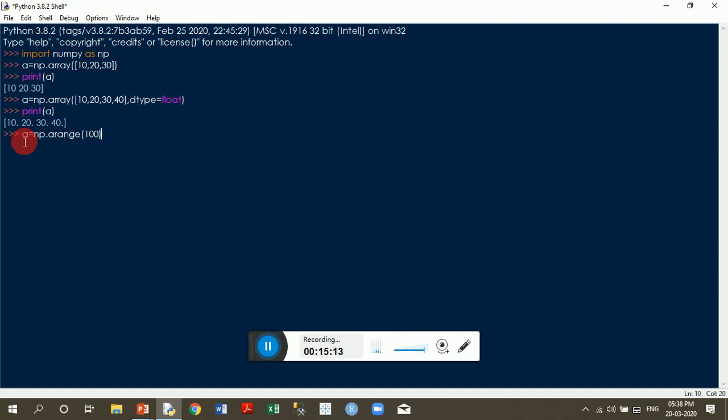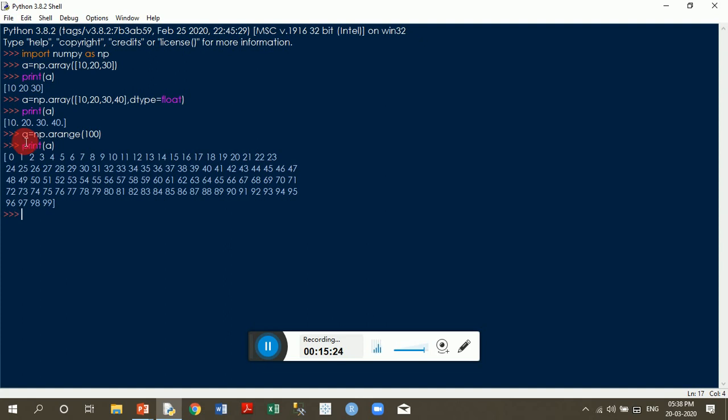That means an array of 100 elements with equal distance will be created. If I print this array by executing this statement, you can see that an array is created starting from 0 to 99.